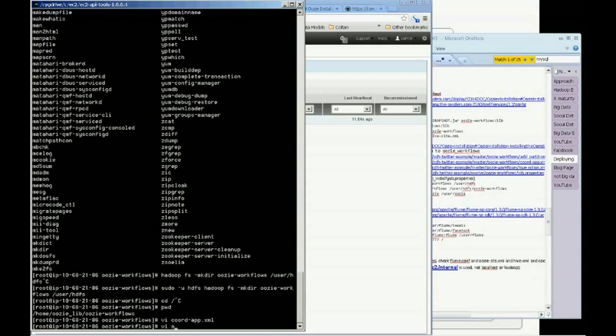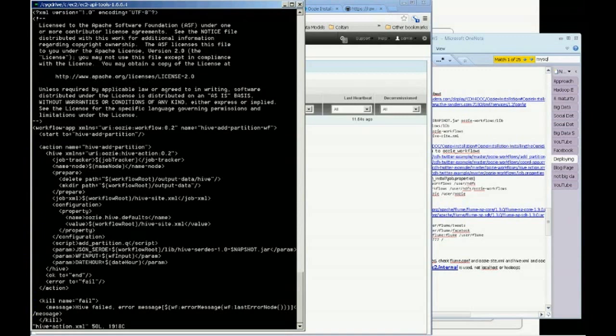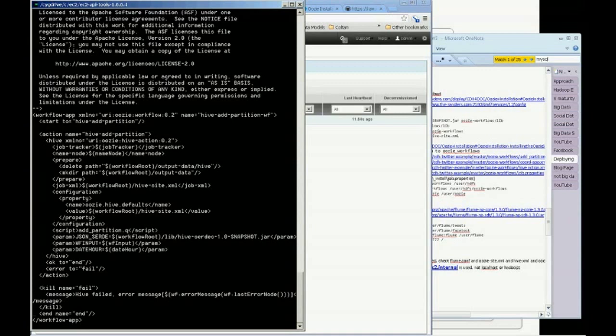I'll just open up the add partition and the Hive action. This looks basically like DDL, right? Alter table tweets, add if not exists, so it's kind of graceful. It's going to add the partition where it's equal to the date hour from this file. Just Hive add partition. Here you can see it actually executes the script that we just looked at before.